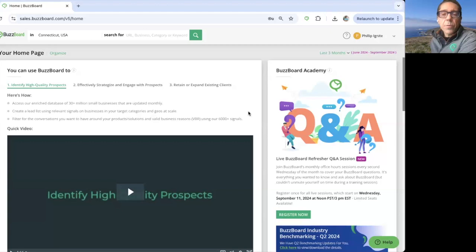Today's topic, we're focused on how to use this data and this technology in BuzzBoard Ignite to retain and upsell existing customers. Contrast that with if you wanted to surface new leads to sell to. Today, we're talking about the use case where you have an existing book of business and you want to grow that book of business with them, or you just want to focus on retention and loyalty. So with that, I'll turn it over to Philip Cortez to lead the demo.